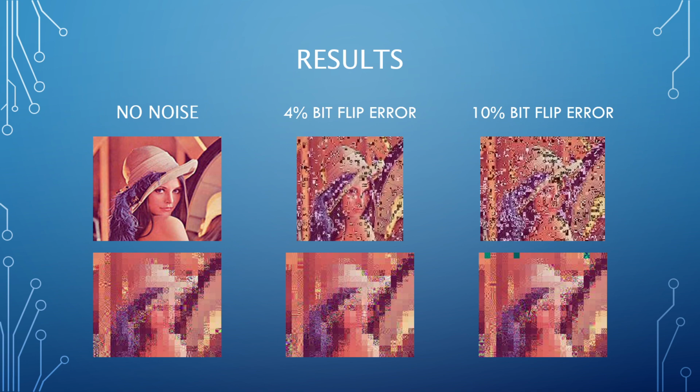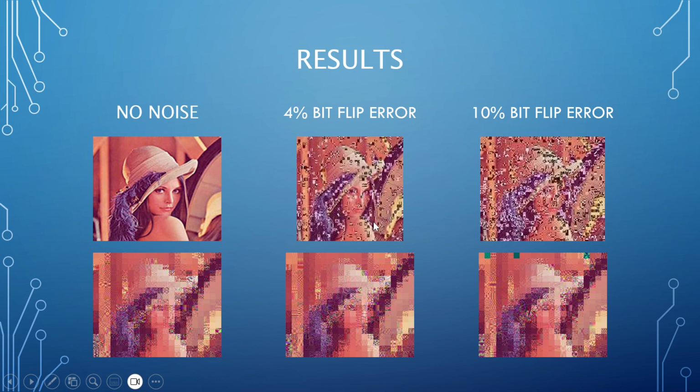And so as a result, you can see here, the original image is this widely used Lena image. It's 144 by 176 pixels, shown up here in the top left. And so this is with no noise. The research paper gets the image right back. I, on the other hand, am getting this disfigured image. And then with a 4% bit flip error across the noisy channel, the research paper implementation gets this image here in the middle on the top row.